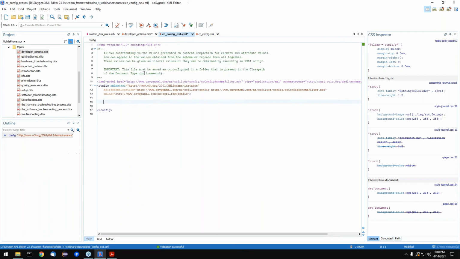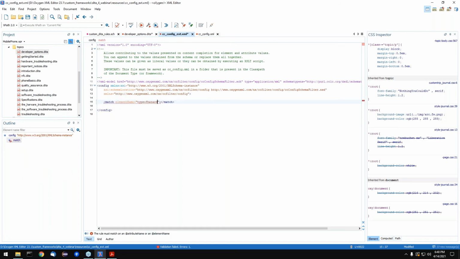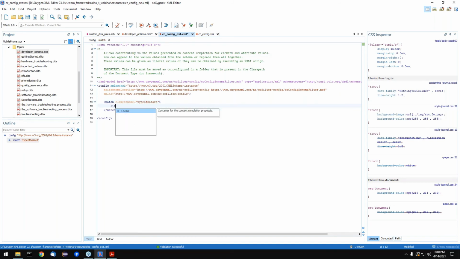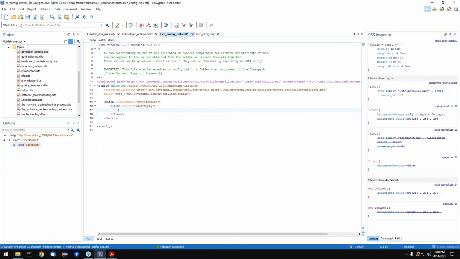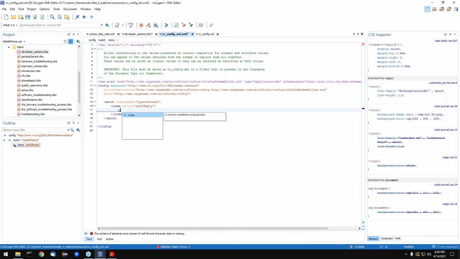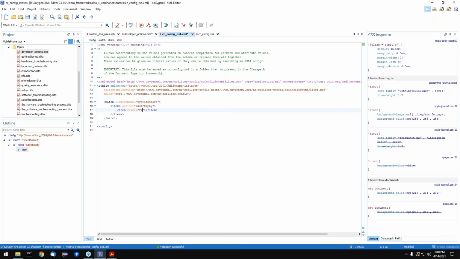But this is going to change if we're using the match element to customize the type of hazard element. And again, we're going to use our values only if the schema doesn't provide other values. Let's say the first type of hazard would be fire, and the second one would be electric shock.